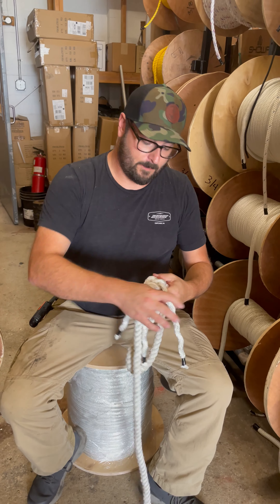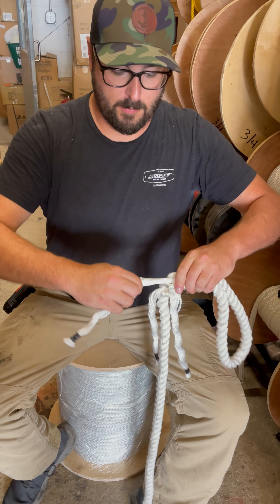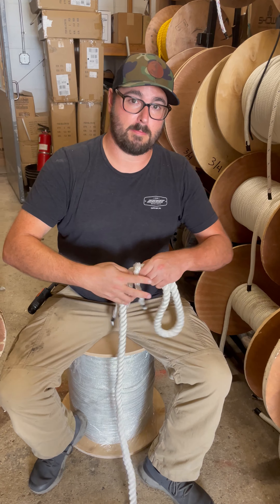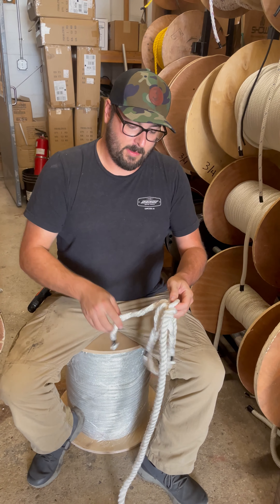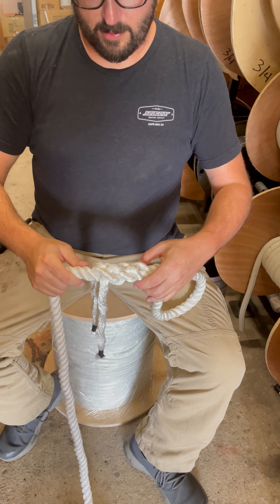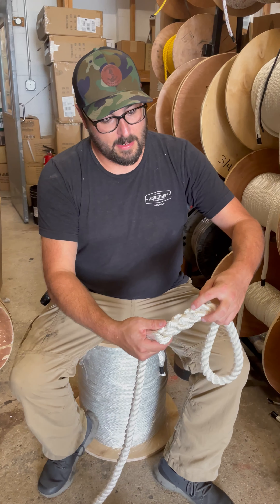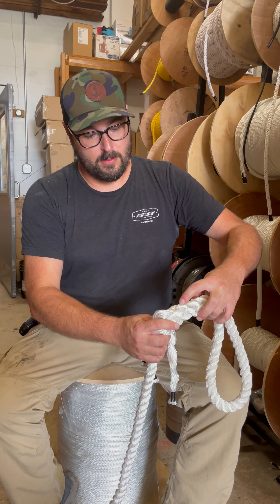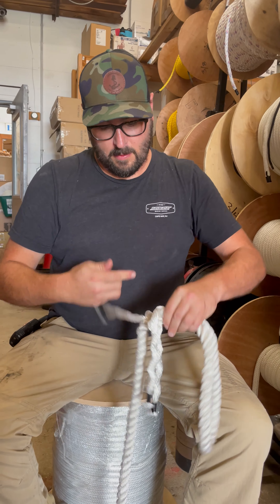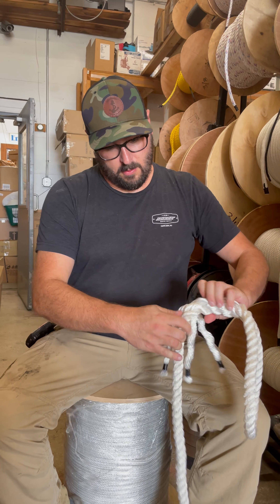Some people do three tucks, but we do four — minimum four — just to make sure we have equal rope strength. When you tie a knot in rope you lose 30% of your strength, minimum 30%. Any knot makes a kink point in the rope. Splicing rope is the closest you'll get to 100% — it's in like the 90th percentile for how strong you're going to go. That's our three tucks. You can count your tucks if you lose your place — find the beginning, follow one strand: one, two, three. So we're going to go to tuck number four, over and under, over and under.